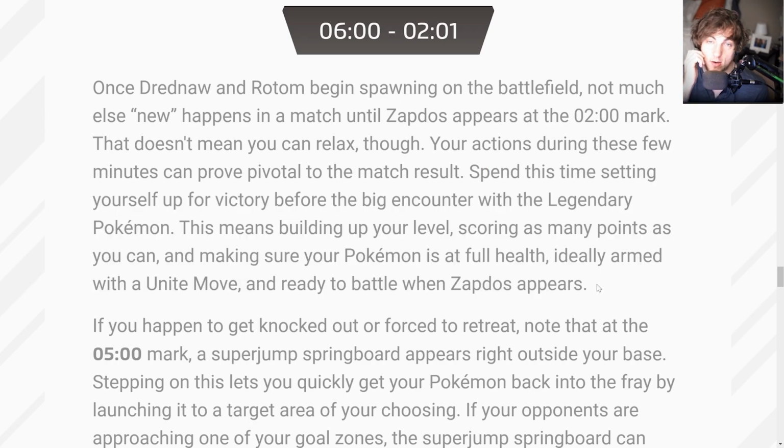So, some things to know about getting your Unite move ready. If you take out a wild Pokemon, you get 4% towards your Unite move, and that could be an Aipom, and that could be Zapdos. They all provide 4% for some reason. Scoring will typically get you about 10%, and that means scoring 1 energy, or that can mean scoring 50 energy. So scoring a bunch of separate goals really quickly can be a really good way to get your Unite move charged up really quickly. And again, it's typically 10%.